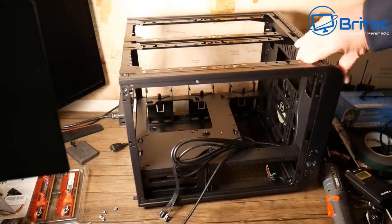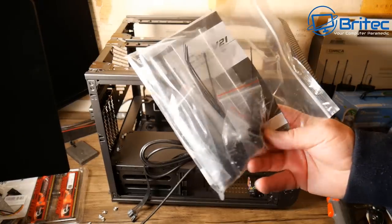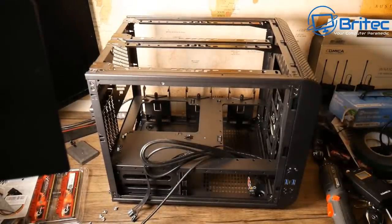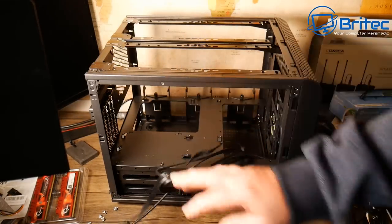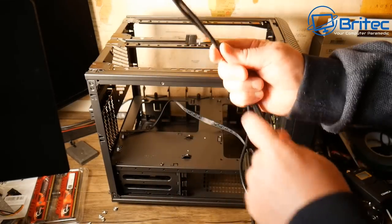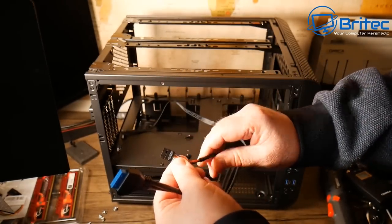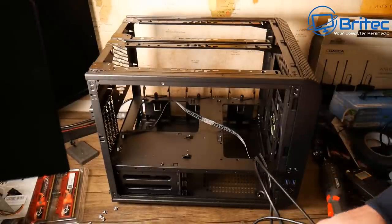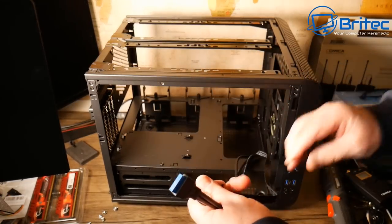Let's open the screws and cables kit that comes with the case. There's a manual, and I do like Thermal tape cases — they're affordable and do some really unique designs. The front umbilical cables include USB 3.0, audio, and front panel connectors. Now remember, this board doesn't have the USB 3.0 pin layout, but I'll show you a way to get around that. There's also a fan header cable for the board, but we don't have that either — I'll show you how to work around it.